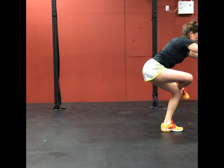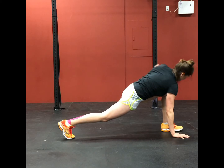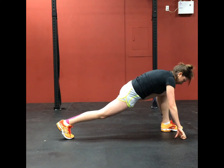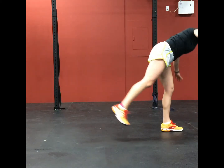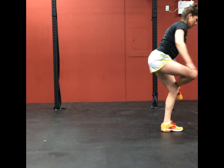Glute stretch. Shift the leg back, right hand plants, spine twist. Keep reaching out of that back leg, try not to let it twist. Shift your weight to the left leg. Reach that leg up as high as you can. Squeeze through the left leg to come up into a glute stretch.